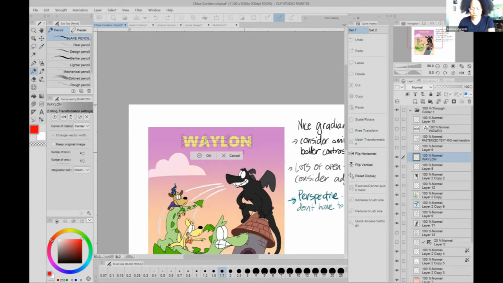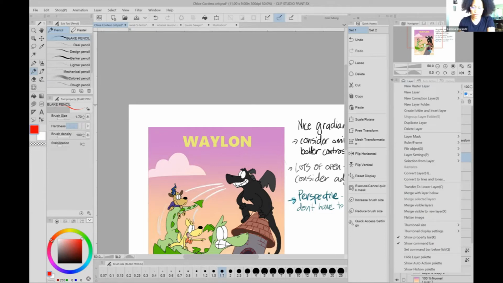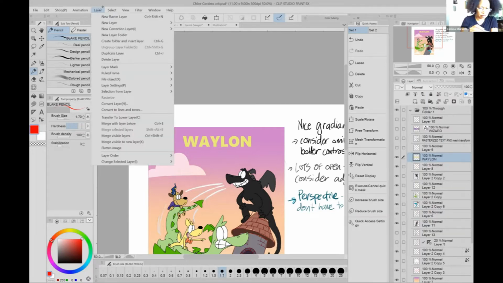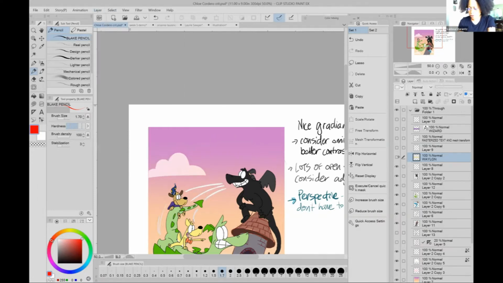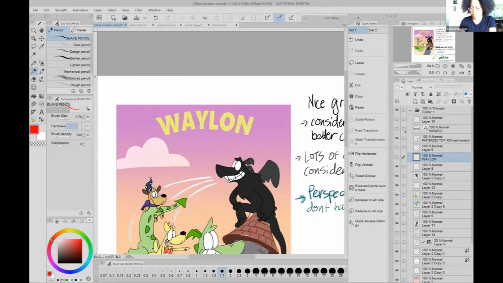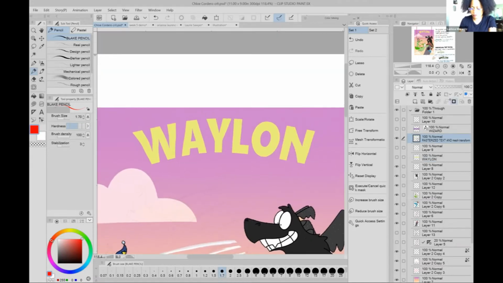So what I did was I used the mesh transformation, and then you can always, Oh, I'm sorry. Where do you rasterize? Okay, up at the top, the layer menu. You can do that on the layer menu here, and it has rasterize, and it's already rasterized right there. Awesome. Thank you, darling. And is it here too? No, it's not there. All right. So I rasterized it and adjusted it, and then just changed it to look like that.